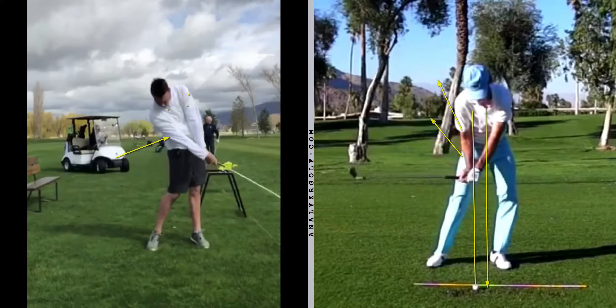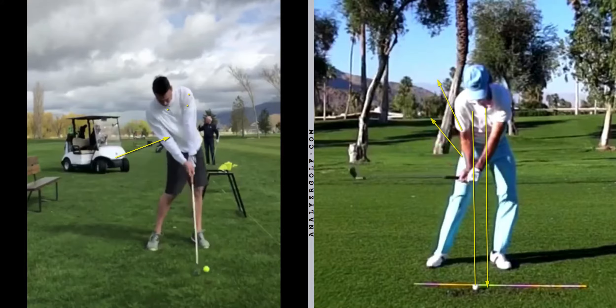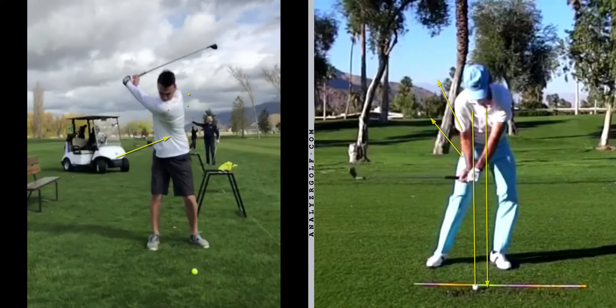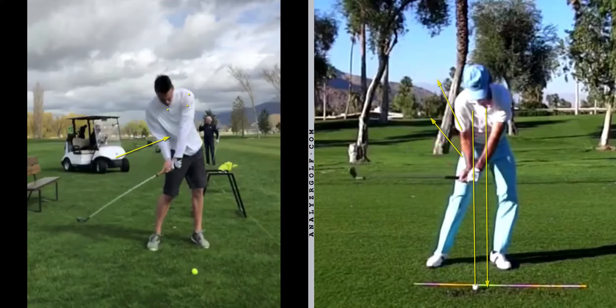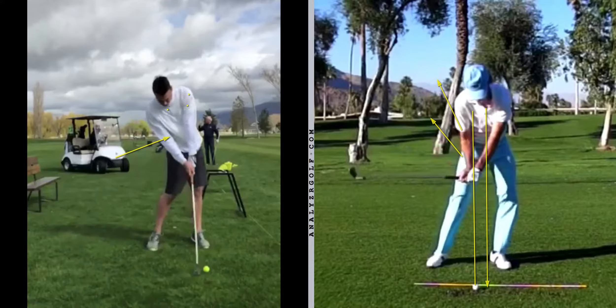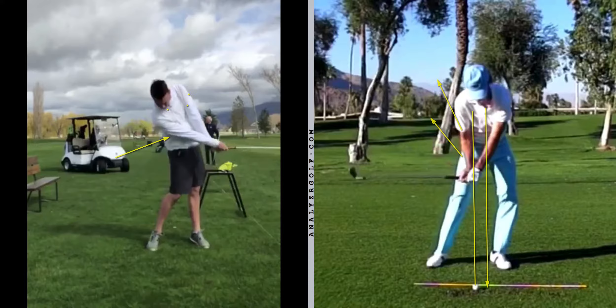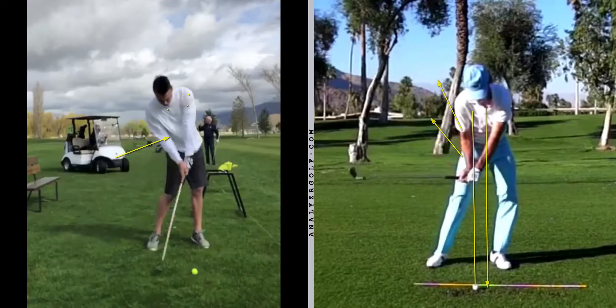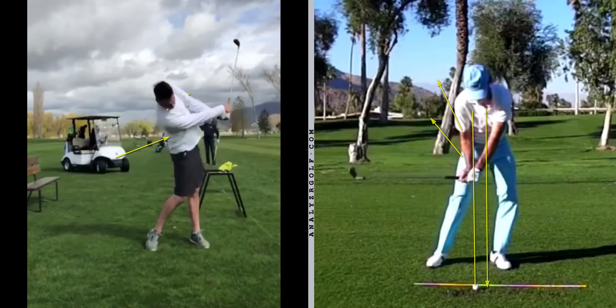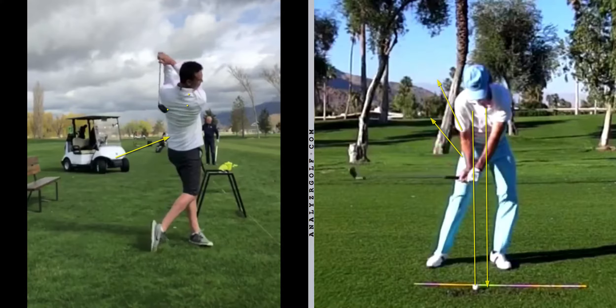You'll see more of that with a driver and a hybrid than you will with a wedge. But if we set up your leverage better in your right hip, then you'll attack the ball better for a split second right here instead of coming up and out of it a little bit, which causes the right side to go underneath and then the right wrist and hand throw a little bit. Then it causes your body to chase up after it late, and the wrists aren't quite where they could be.